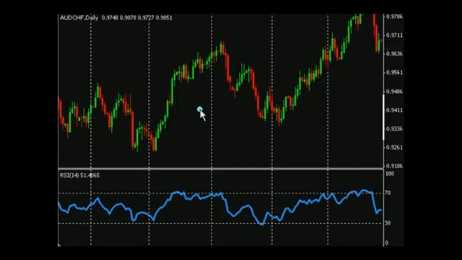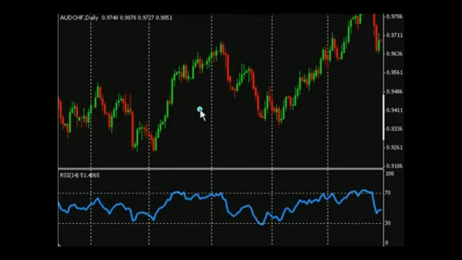As you can see on the chart below, it's from a range of 0 to 100. It's deemed to be overbought once the RSI approaches that 70 level, and it tends to be overvalued at that level. All it says is that it's a good candidate for a pullback, that it's overvalued and it should pull back, but not necessarily. It's just on a relative basis.